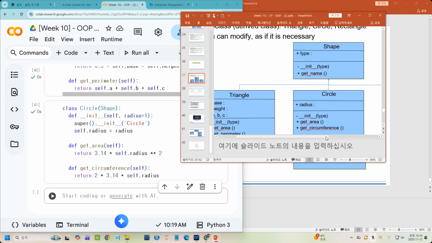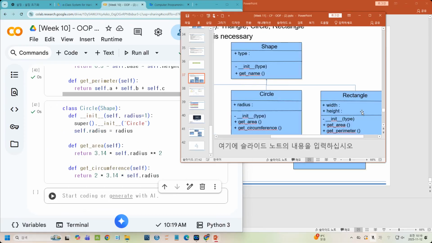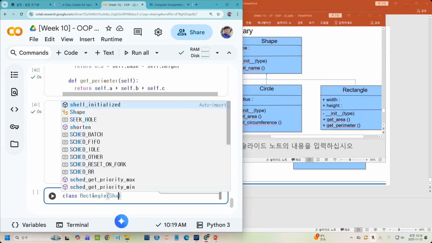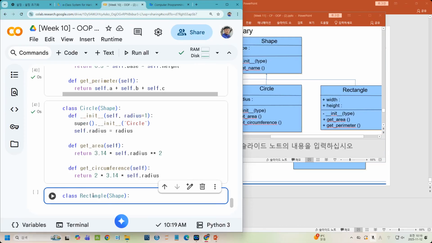And what about the last one? Rectangle. Then we have the class rectangle, where the class rectangle also has the inheritance from the shape, and there are two data.